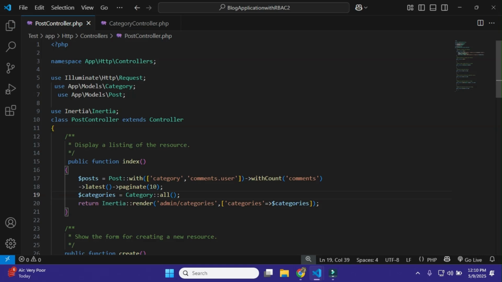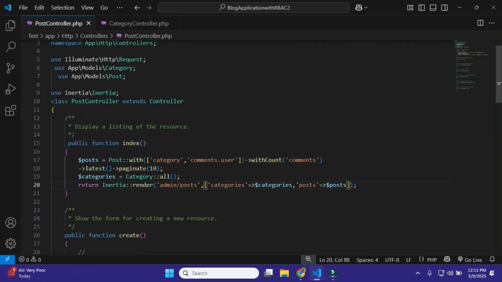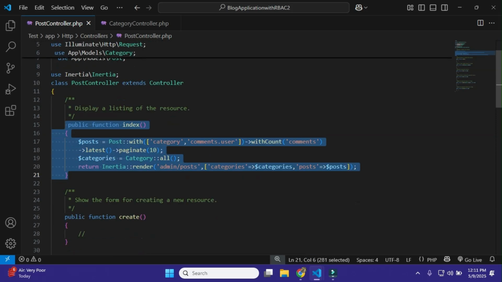Then Inertia render, and I'll render it on admin slash post and within it I'll pass here categories as categories and after it post. Okay, that's it. This is the index function.